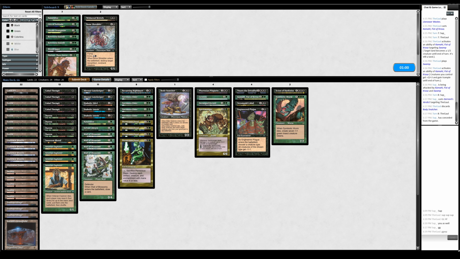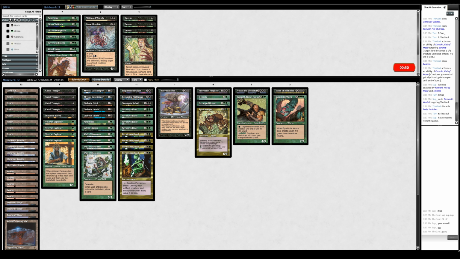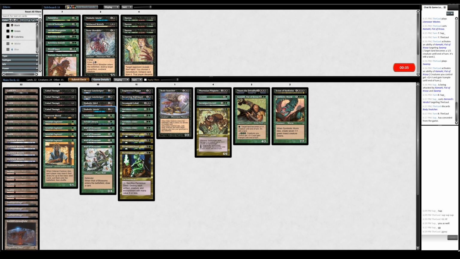So let's just trim back on some of the things we did that have a little bit lower ceiling, like Withered Wretch and Bone Shredder. I'm going to get all my Duresses out of here. I think it's just Cabal Therapy that we want. Maybe Diabolic Intent can go.